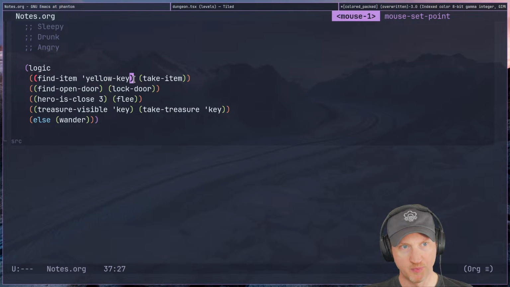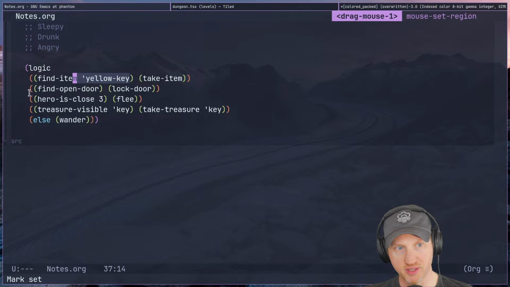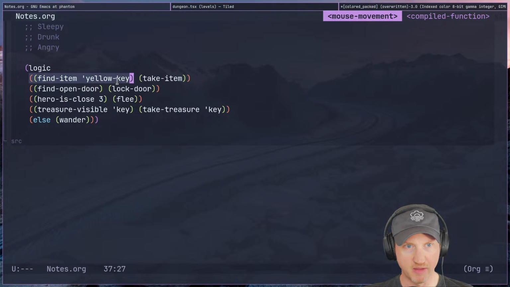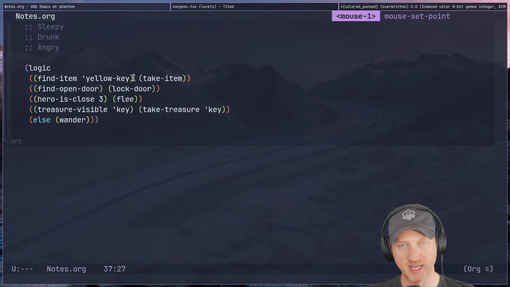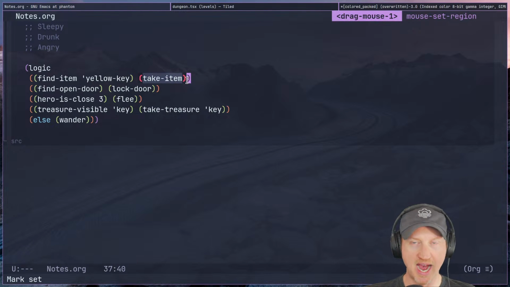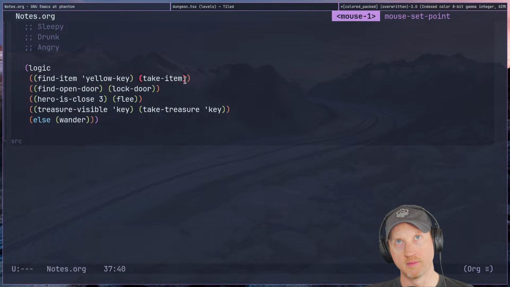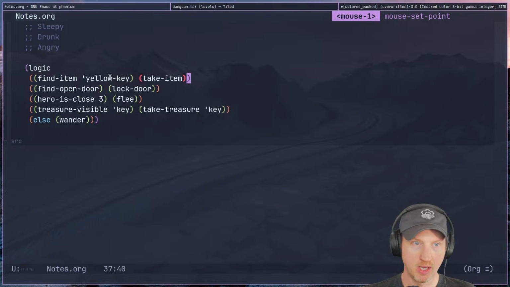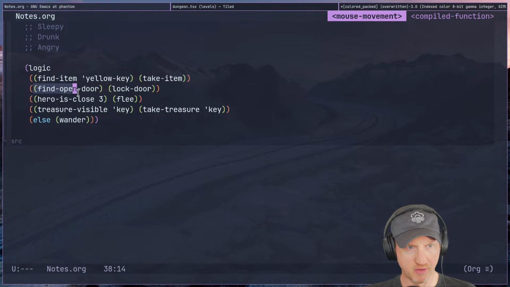For instance, these are a series of logic expressions that get executed in order. If a yellow key is present in the environment, then you would run the take item action, let's say, and it would cause the monster to gradually walk over to where the yellow key is and try to take it. Then after that, it would try to find the open door and then lock the door.